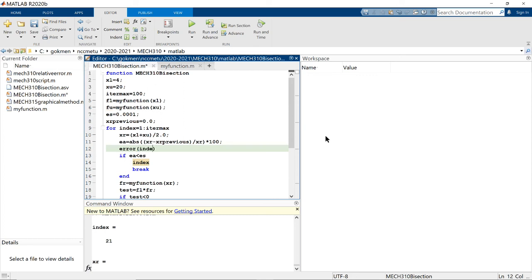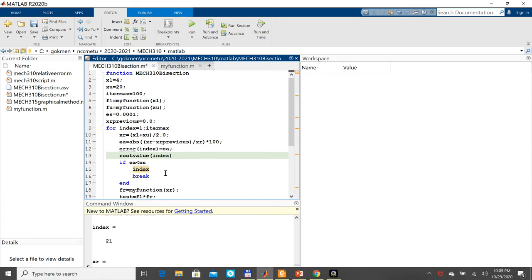So let's plot it. Let's plot the error. Okay, so error index is equal to EA. That's okay.